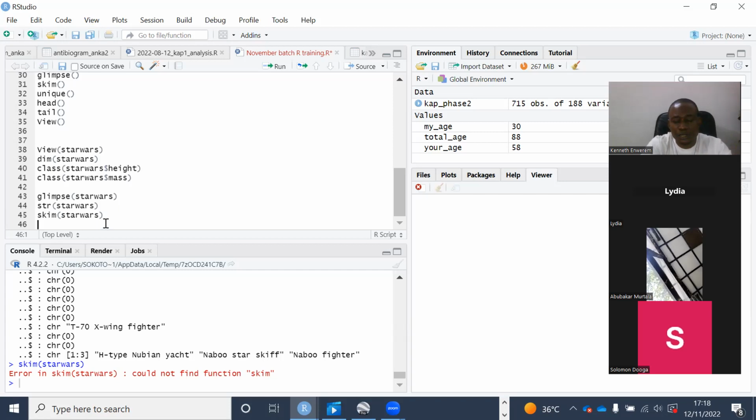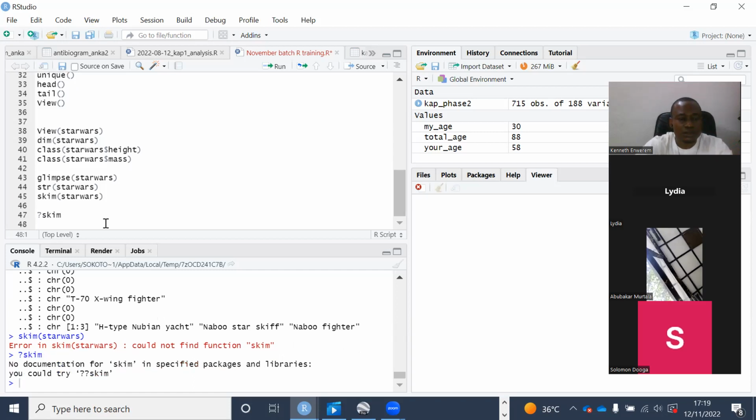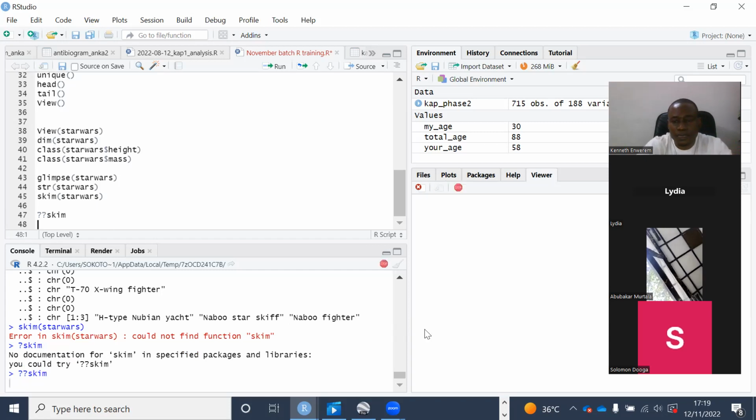And that package, let's use the help. So question mark and then scheme. So let's see what R tells us here. No documentation. Okay. It says we should use 2 question marks. So we run this.